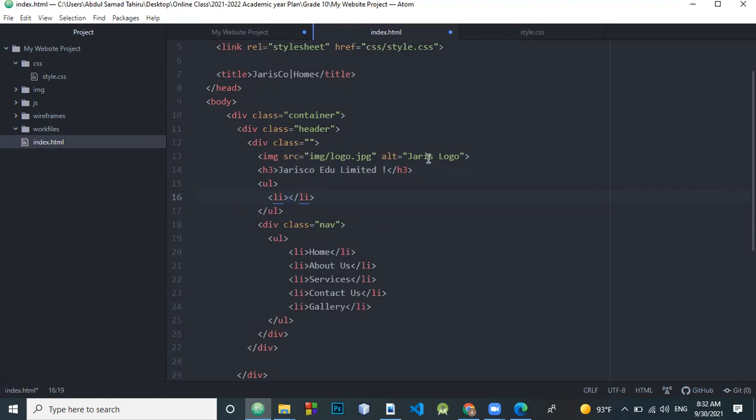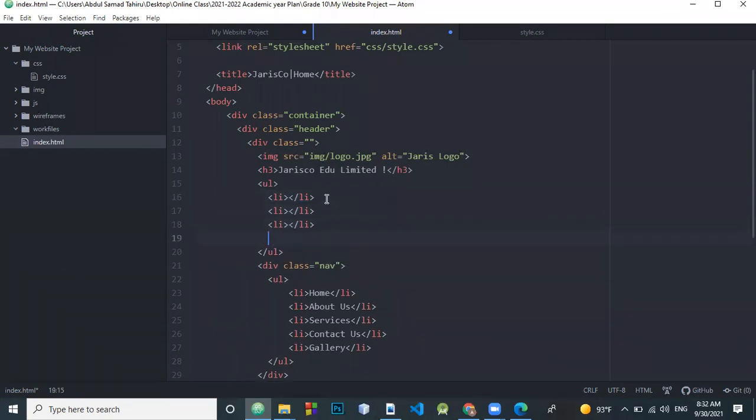We would want to give list item. I'll copy this, paste it, paste, paste, paste, paste.